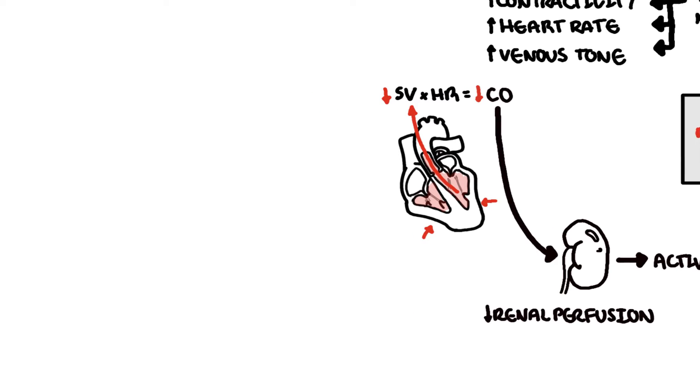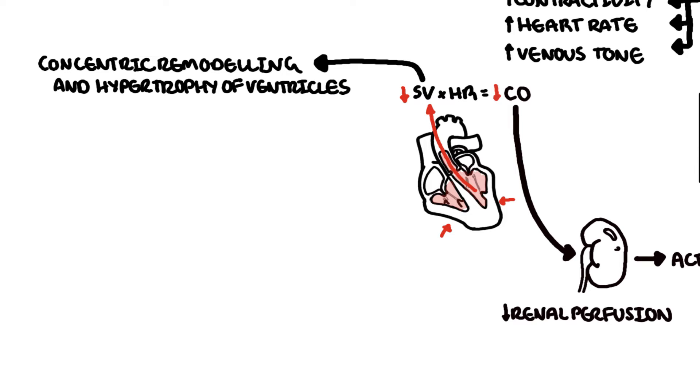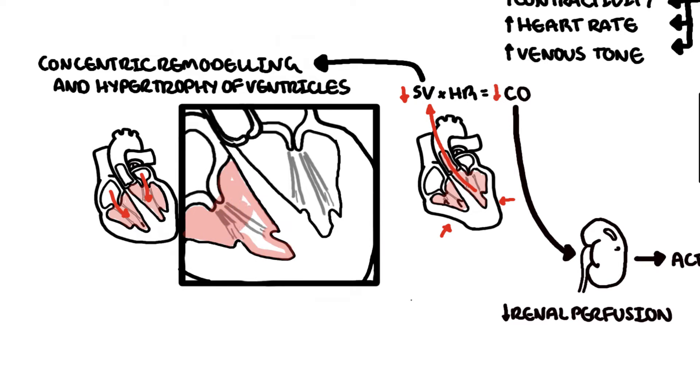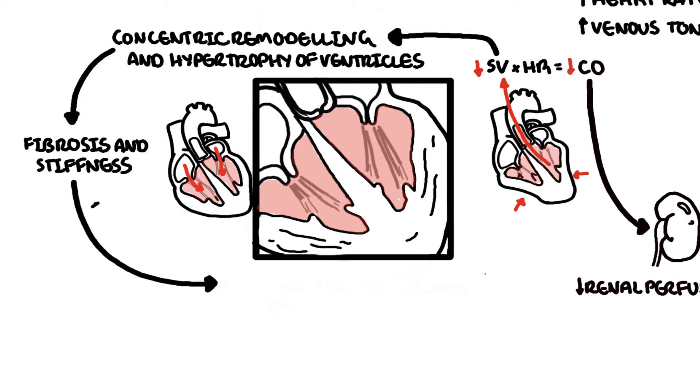The ventricular muscles of the heart specifically undergo what's called concentric remodeling and hypertrophy, causing a smaller ventricular size. This means less blood in the ventricles. The hypertrophied muscle cells fibrose due to inadequate blood supply. As a result, there is stiffness of the ventricles and reduced compliance, so less blood filling the ventricle during diastole.